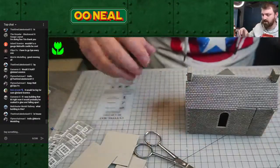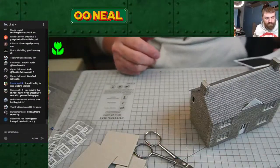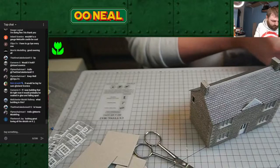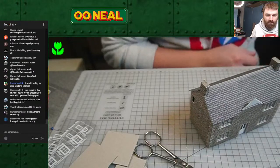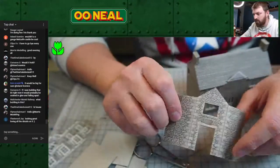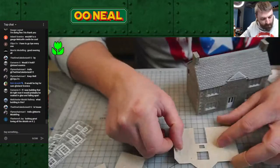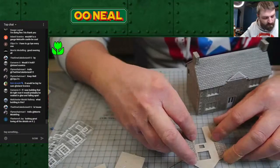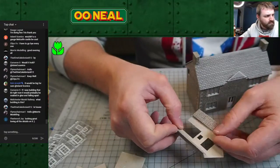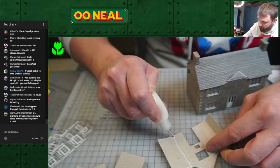Looking great. Love the details on it. Yeah, it's a cool little kit. I think they do such a great job with their printing and building this. Right. So we're now on to figure 5. So this is the add-on porchy bit, which is this bit. We're going to put that on now, and it mentions about folding these bits on and gluing them on. So they're the inside walls. So yeah, I guess you see them, right? So they sit there. So that'll be cool. Very cool. Right. Bring that in here. Run that along there.